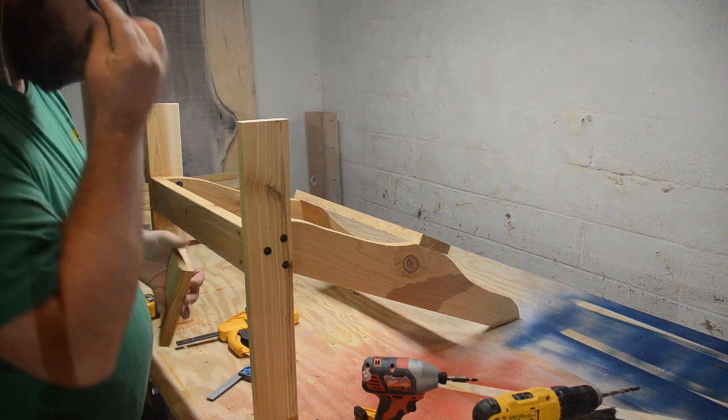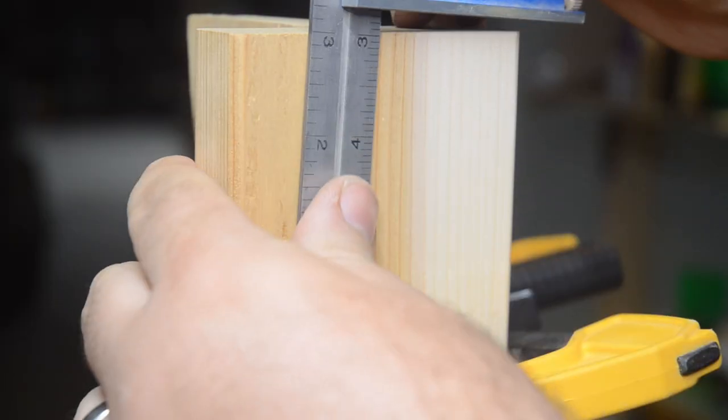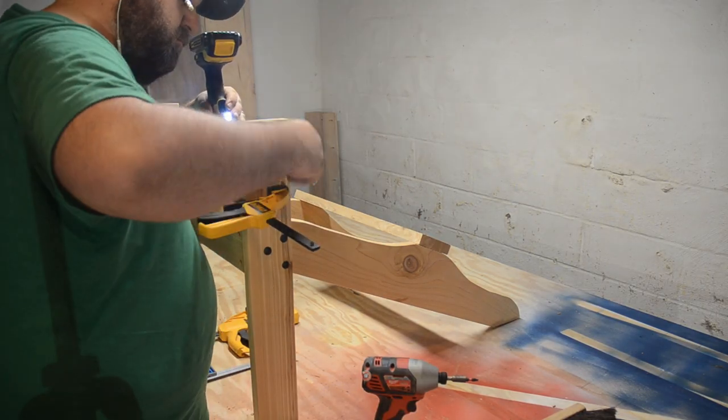Attaching the arm bracket and then the arm is the trickiest part of this build. After attaching the arm brackets, I like to go ahead and plug them now before you put the arm on. It kind of gets in your way a little bit.